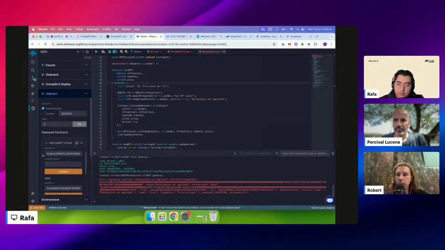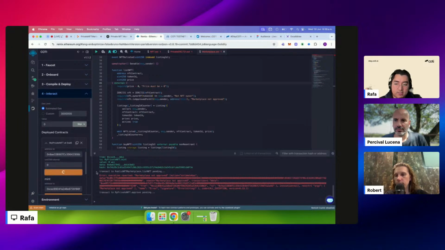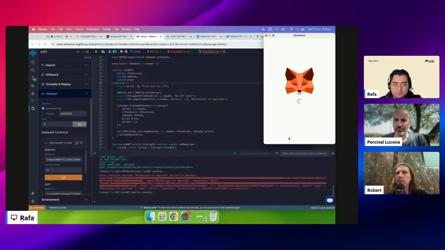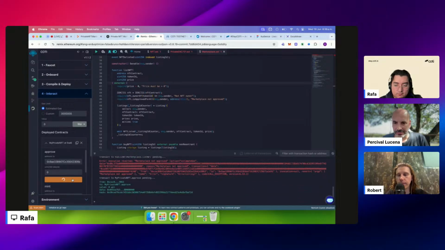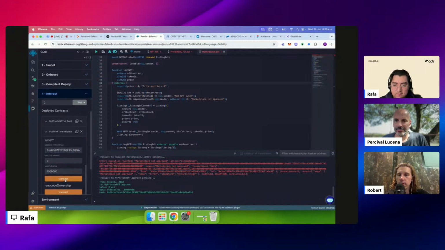And let's say that we will approve this smart contract to interact with the token ID 0. Okay, let's confirm. That's why this is the issue. All right, we already approved. And then let's try this function again.